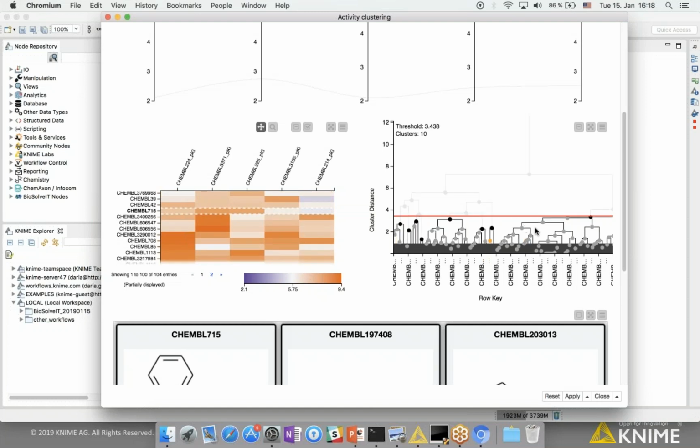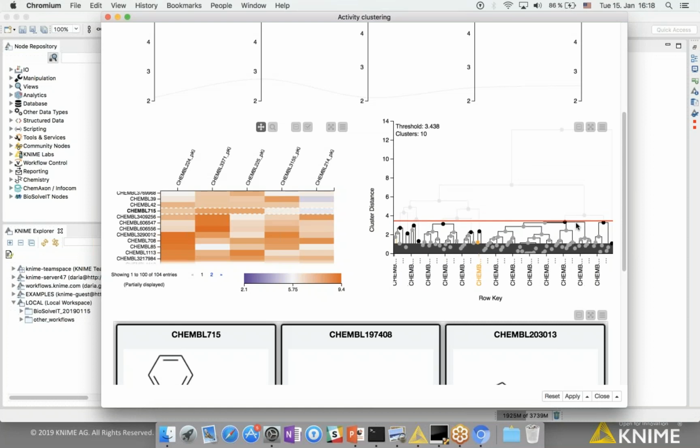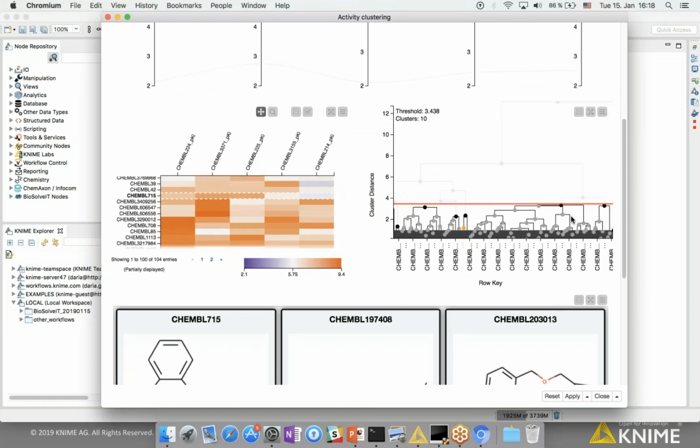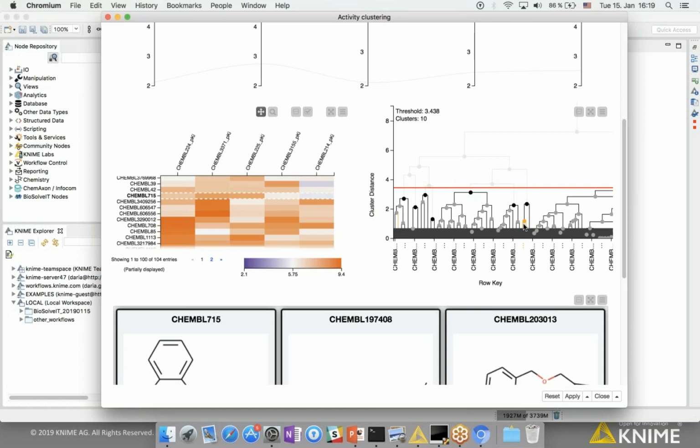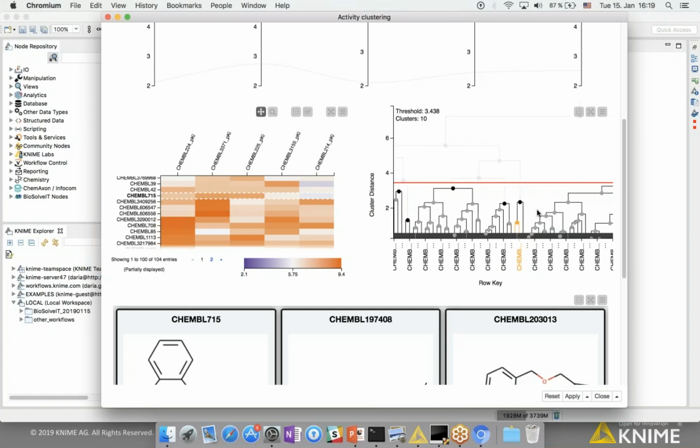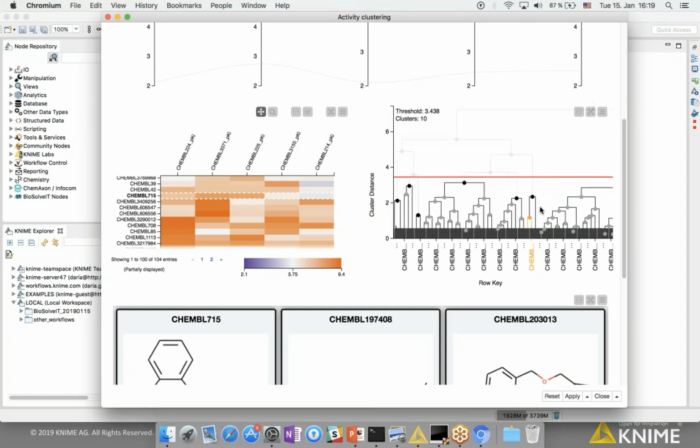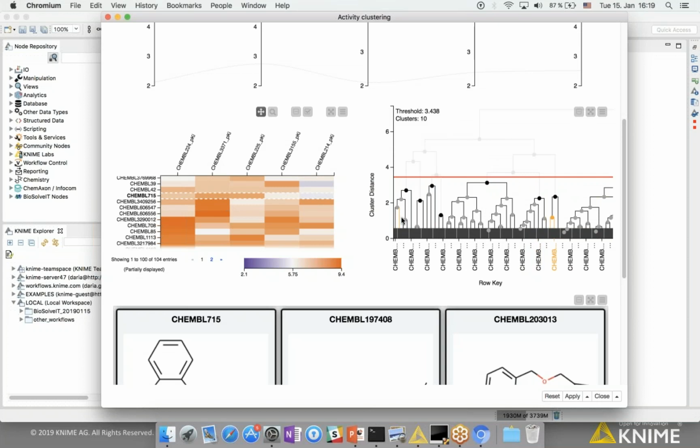And also those ones I can see where they are in the cluster view. So let me go back to the cluster. And maybe I need to either decrease or increase the size and move a little bit through the view so that I can find them. So there they are. There are two molecules here. They're those orange ones. Let me enlarge it a little bit more. And one molecule over here. So you can see that this one and these two belong to two different clusters, so they would be good queries.